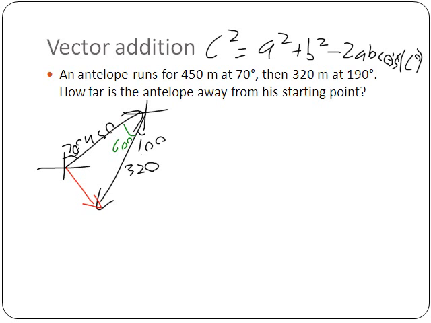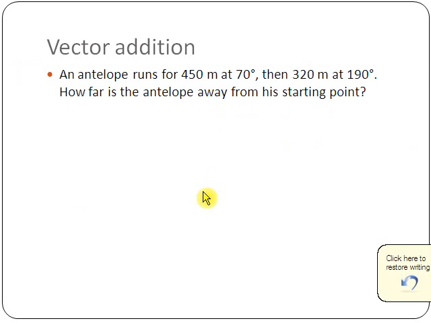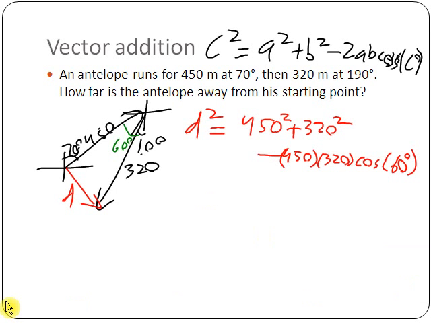That's what we're going to use here. And this works if you have two sides and the angle in between them. And so to set this up, we would say that our distance squared is going to be equal to A, which is 450 squared, plus B, which is 320 squared, minus 2 times 450 times 320 times cosine of our angle in between, which is 60 degrees. Okay? And doing so, we should be able to find what... I just don't know what's happened here. It just disappeared on me again. Nope, got it back.